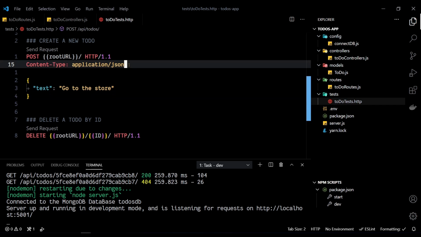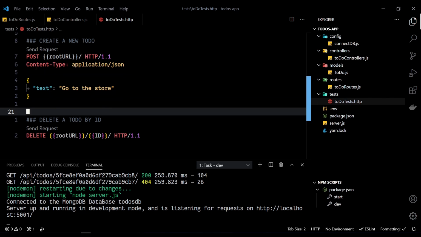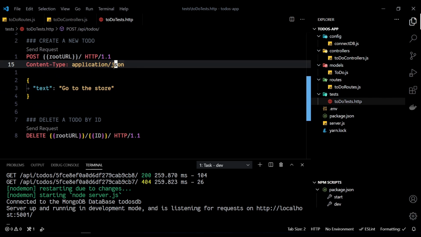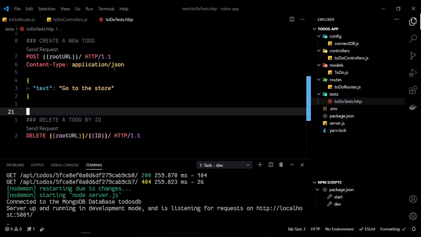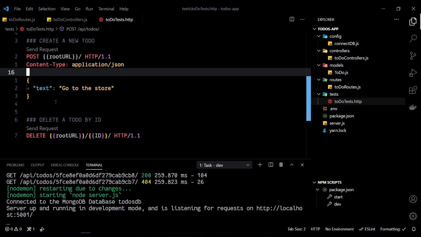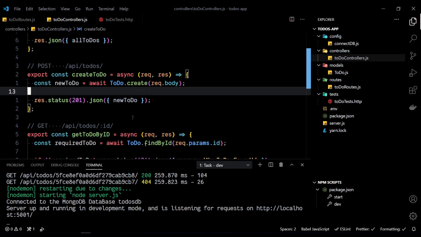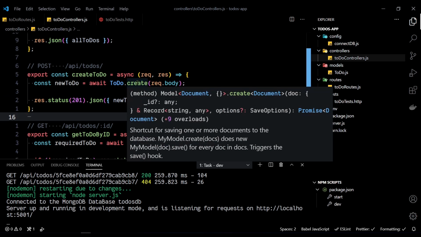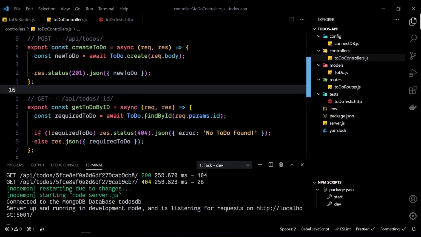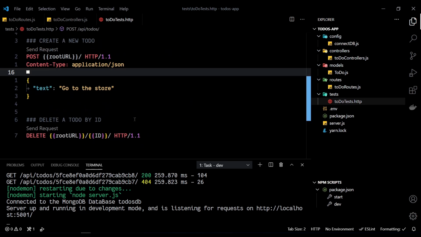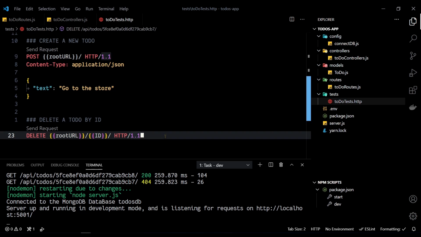So application/json is the format of the data that you're passing in. There are application/xml and many other formats. You can use any format to send your data in, and you'll have to handle that using the appropriate libraries. By default, these Mongoose methods use JavaScript objects, and JSON is nothing but an abstracted level of JavaScript object, so we don't need to do anything over here.